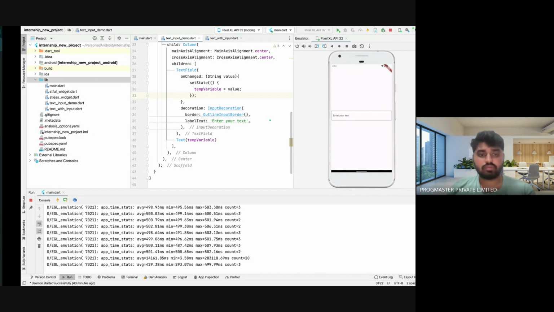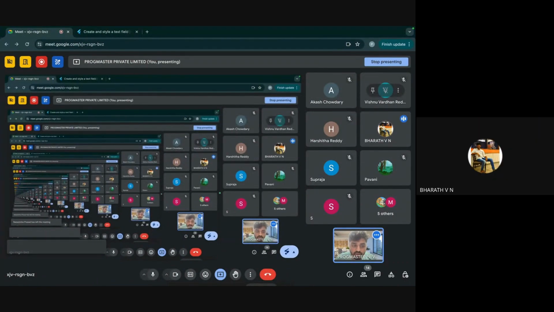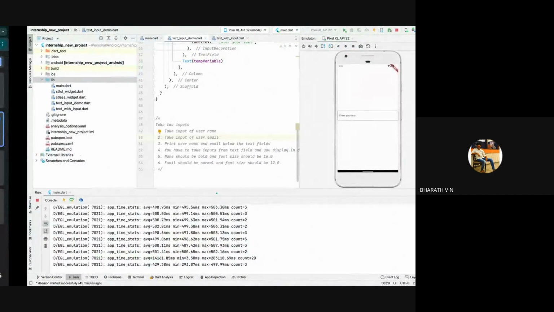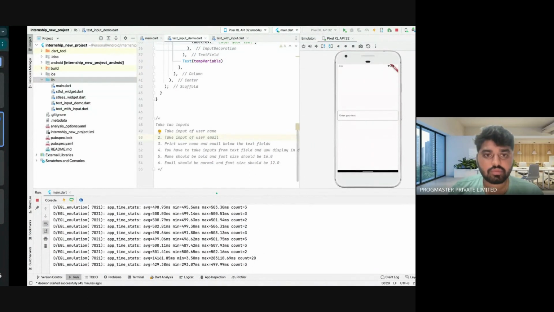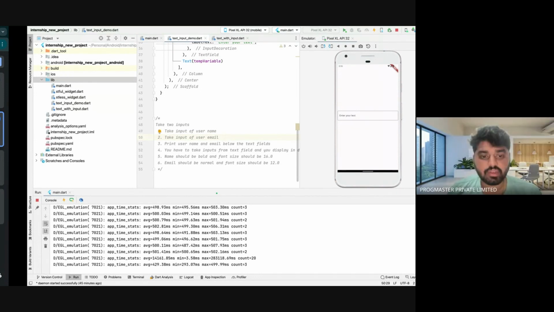Can you guys see? Code is not visible, sir. What? Wait. Now it is visible. Okay. So this is the assignment you have to do now.